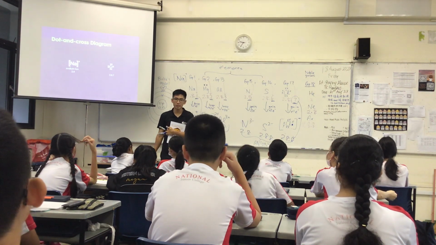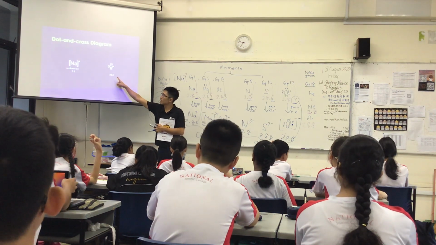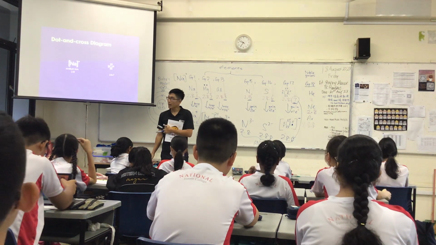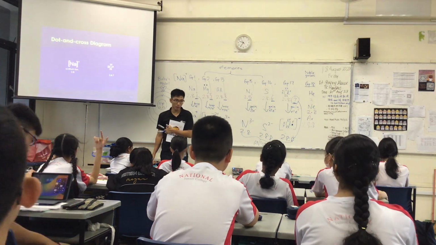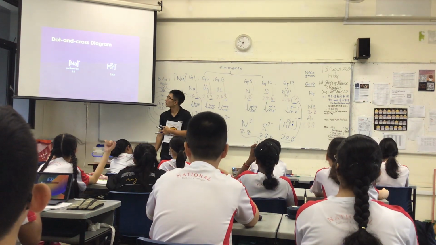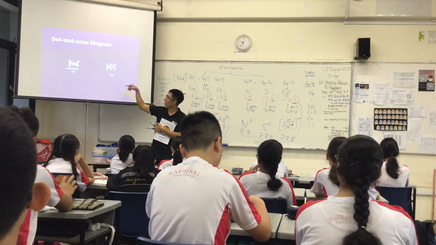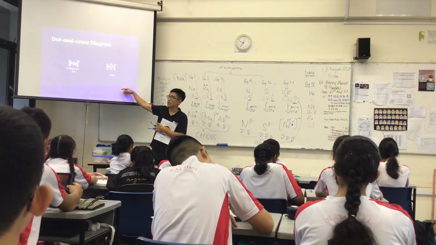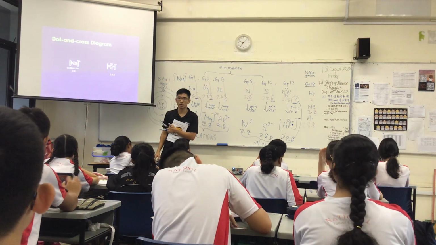So this is the dot and cross diagram for chlorine. You observe 7 valence electrons. But to form the ion of chlorine, it needs to gain 1 electron. So you look to the screen. We just need to draw the box. We add 1 dot over here to represent the gained electron. And we add the charge on the top right hand corner.